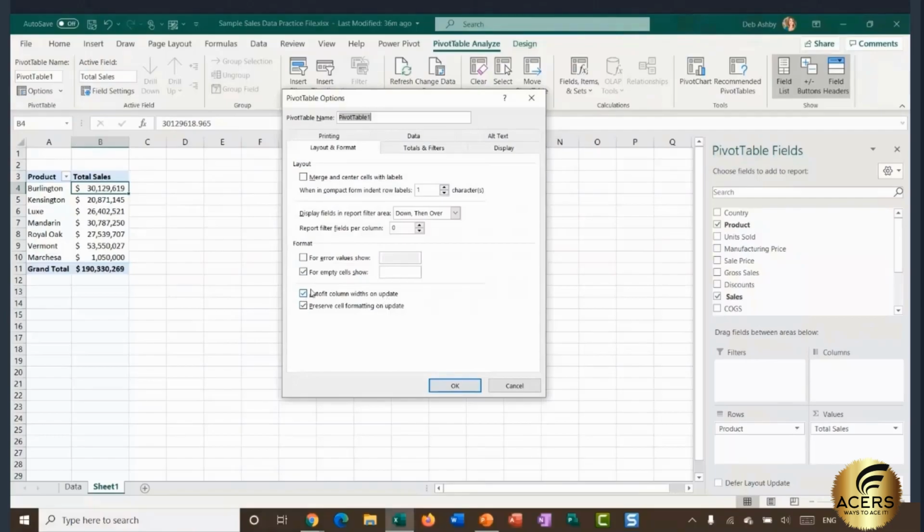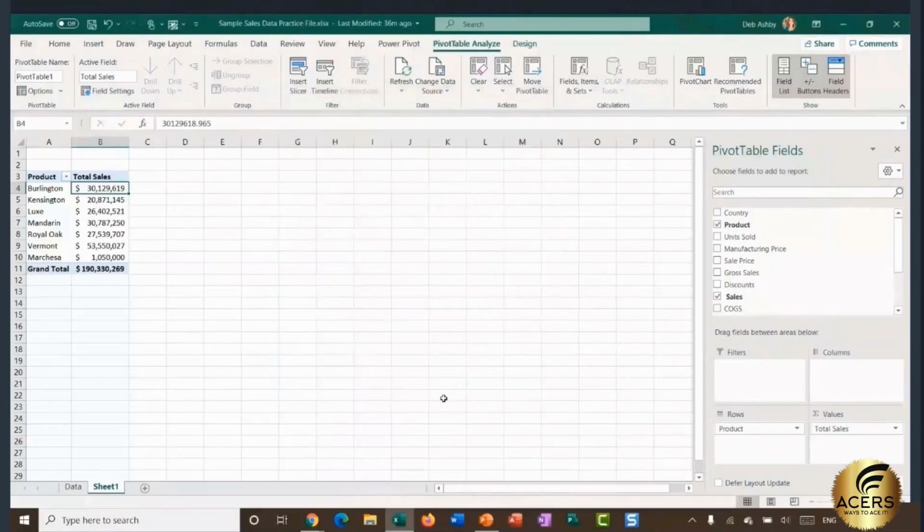So if you have that ticked, and I think for most people that will be ticked by default, it means that every time you make a change, Excel is going to change the column width so that it just fits in, it accommodates what you have within that particular cell. Now, if you set your columns to a specific width and you want to retain that, it's worth unticking this little option just here. And that column width is always going to stay the same.